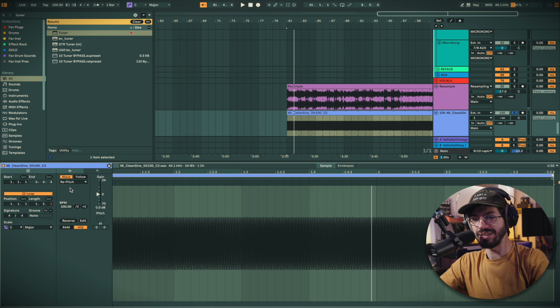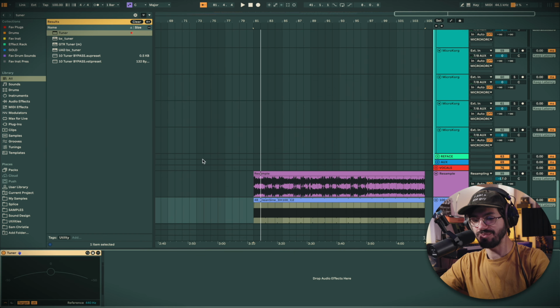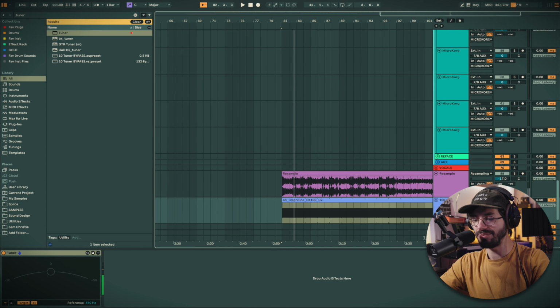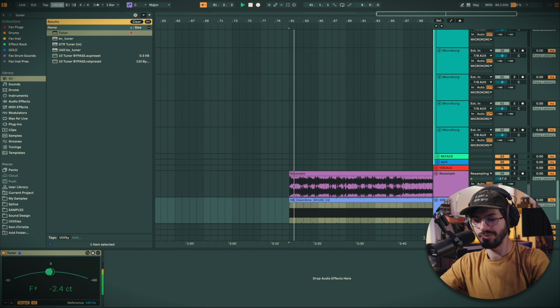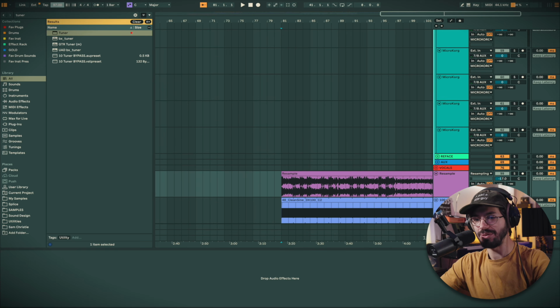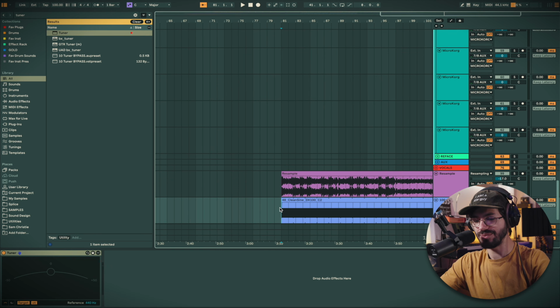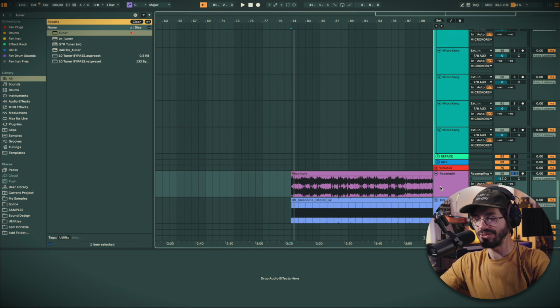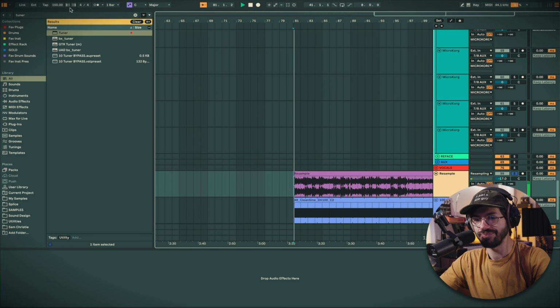Right, so now I can go into here. I've got it set to repitch. So now if I change the speed, you can see this is actually going to change. If I turn up the sine wave, you can see that. And so this is going to be our reference of how in and out of key we're landing, right? So the song is at 100 BPM, so that's going to be our default. So that's where we're landing. Nice little C. I can turn this back down. And now I'm going to play this track and slow it down to a position that I think sounds really nice.